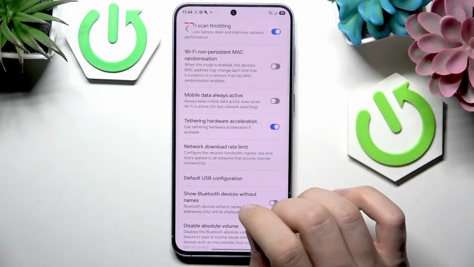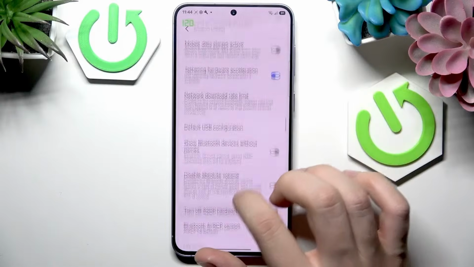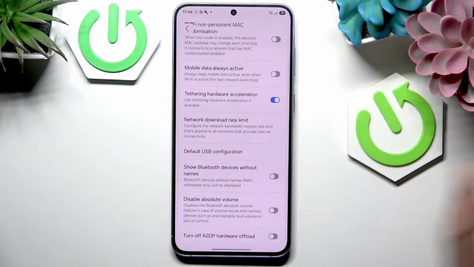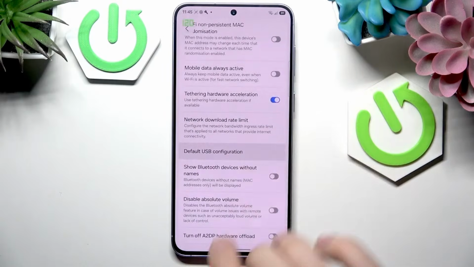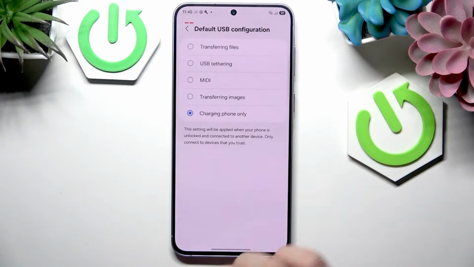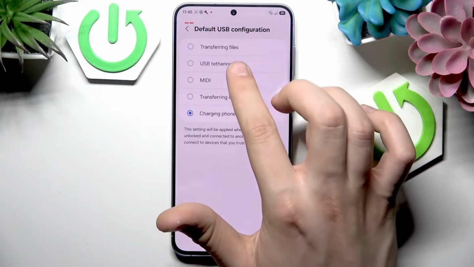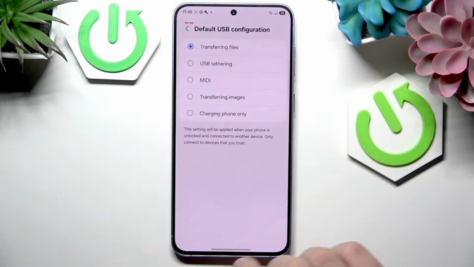Apart from that, the USB default mode can be set to file transfer. So we'll need to find this option. It's here, as you can see, default USB configuration, and you can set it to file transfer, which is here. It saves you time when connecting to the PC. I wouldn't even bother about the background process limit, because it can reduce lag, but don't go too low, so I won't show you this.